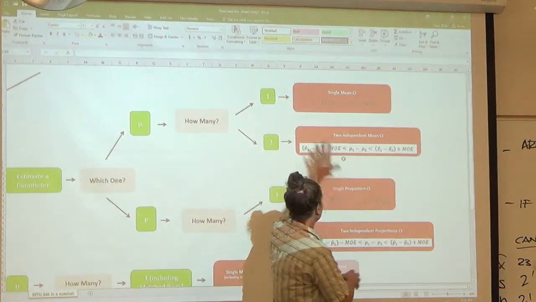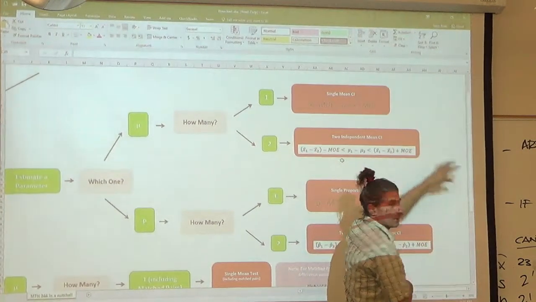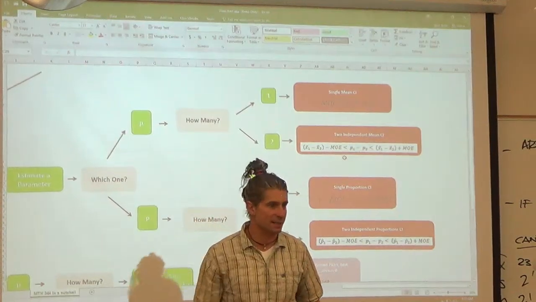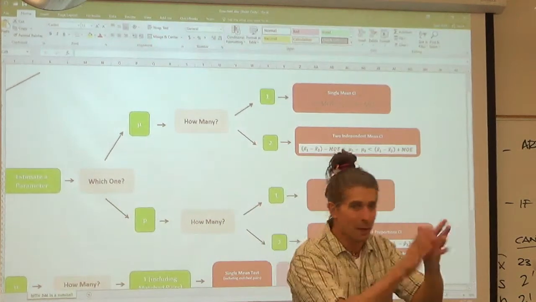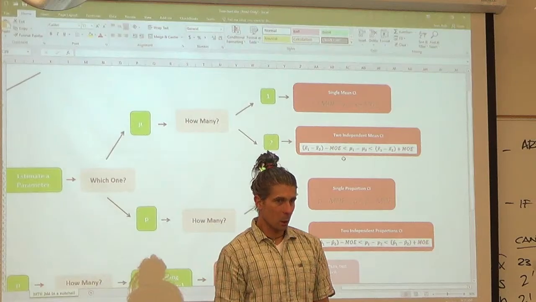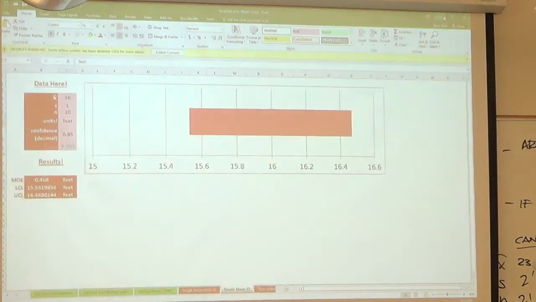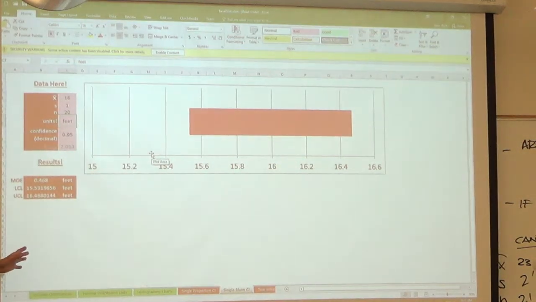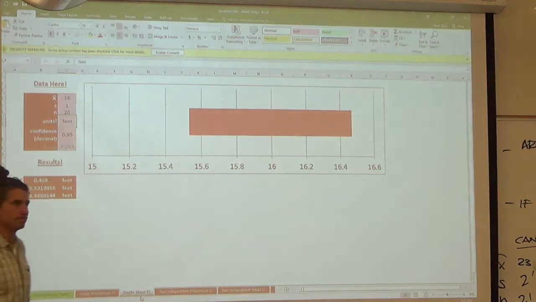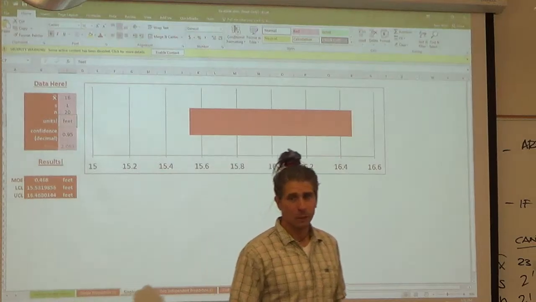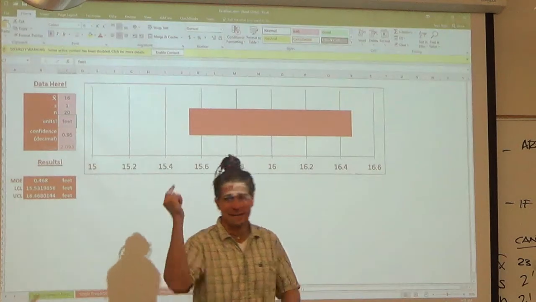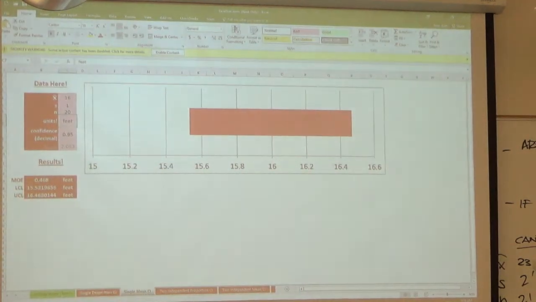It's always going to be statistic minus MOE, statistic plus MOE. All you've got to do is feed the statistics in and get those numbers out, and then you know what you're confident in. Is that fair? Hopefully, maybe. Let's do it. So, grab your Excel calculator. We're not going to use single mean confidence interval. I don't want to lose confidence. We're going to use two independent mean confidence interval. Yes! I guess I put them in non-alphabetical order.